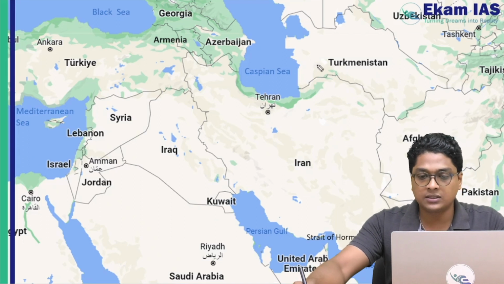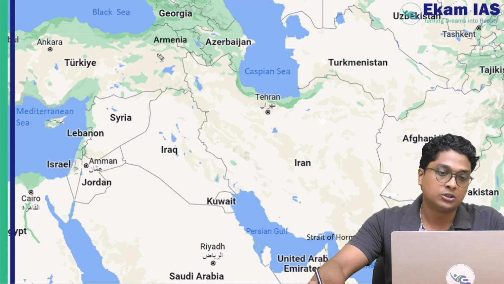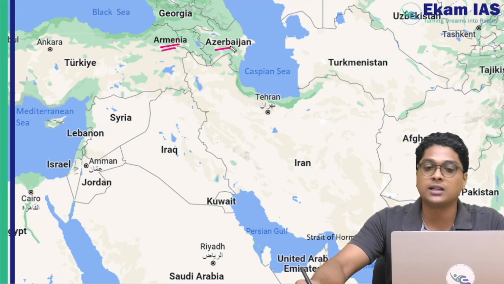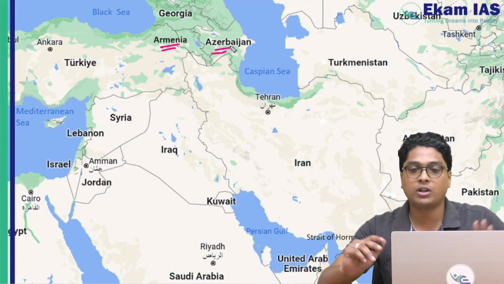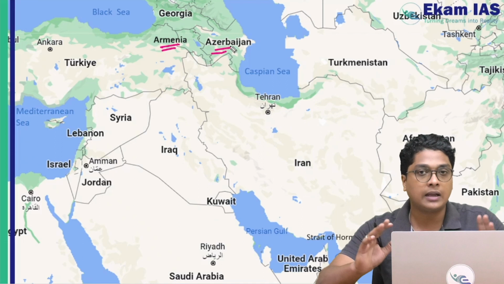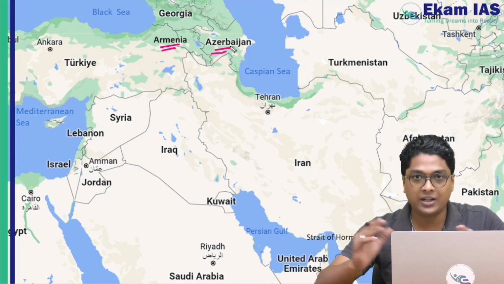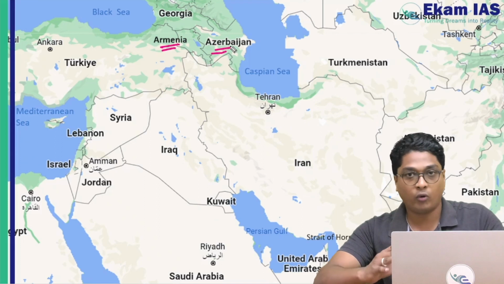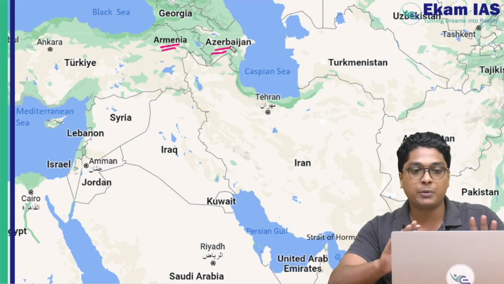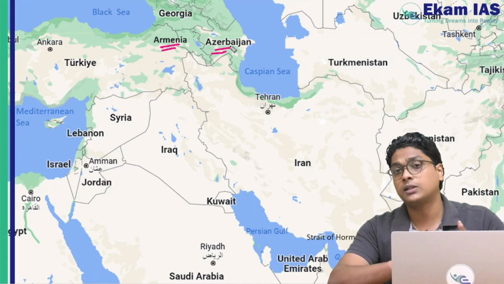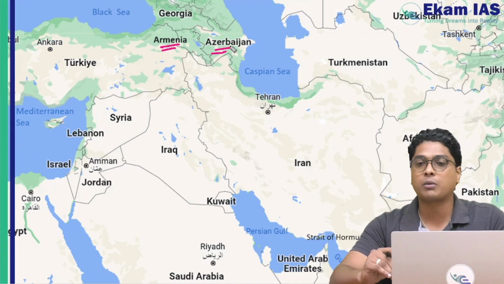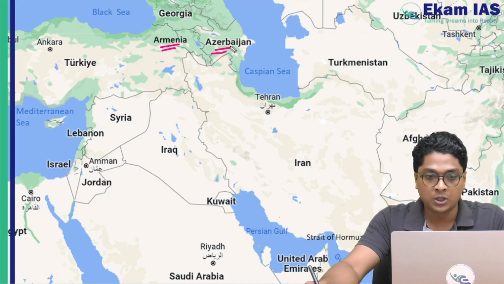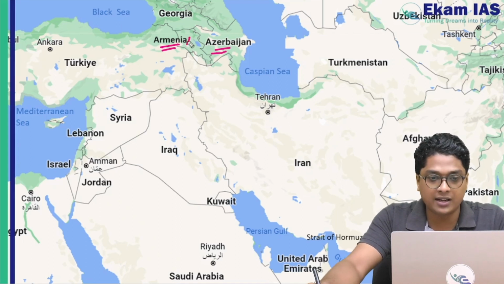So first thing, let's look at Iran from the northern side. Here you can see Armenia and Azerbaijan. They both share a border with Iran, and Armenia and Azerbaijan always have a conflict with each other. Even recently, Azerbaijan had forcefully made the Armenian people flee from one of those regions. There is a long history there, and frequent conflicts are going on. So remember both of them together. This region here is Armenia and here we have Azerbaijan, and both are sharing a border with Iran.